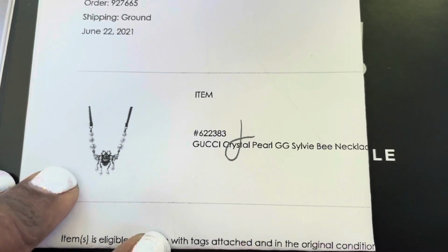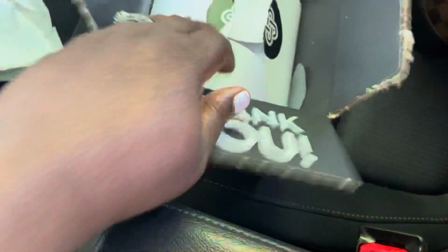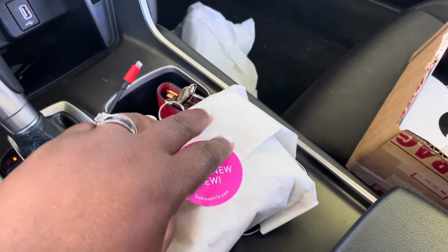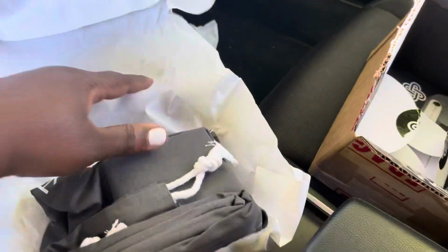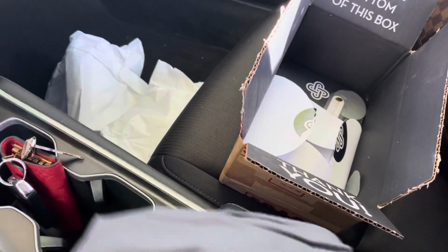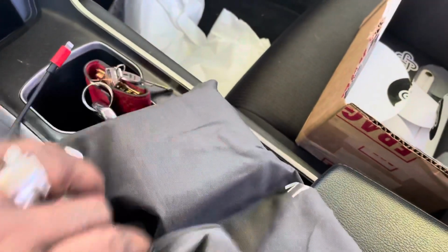And that's what I got. I'm so excited. I hope it looks as good as I think it will. But you know, I've been having bad luck with what I see versus what I get. I'm usually 90% of the things I get from Fashionphile I love. But lately, ooh, y'all, I've been returning a couple things because it's just not been as nice as I thought it would be. So, here's this. Throw that down there. One of these days I'll have better habits as far as tidying up. But not today.